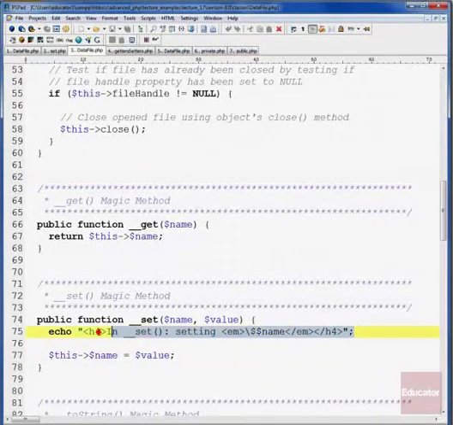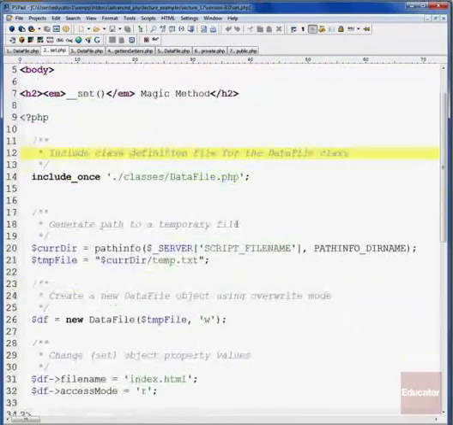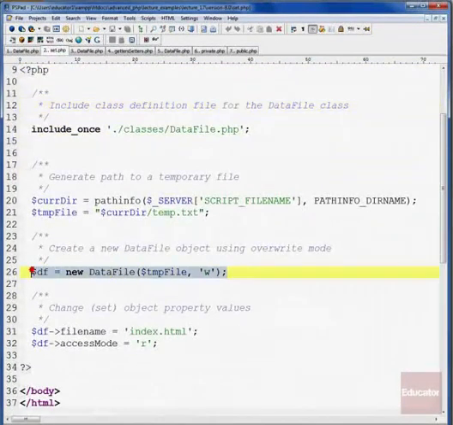One other thing to note is that we've also included a statement here that shows when we actually are in the set method, and that's again to show how PHP implicitly calls it. So if we look at our file set.php, we declare a new data file instance. We set it equal to a temporary file name temp.txt, and we give it a w access modifier. Now we're going to try and set these private object properties, the file name and the access mode, in this case to index.html and R. Because we've declared this set magic method, we're going to be able to do that now. It's going to provide us the ability to set those private properties.